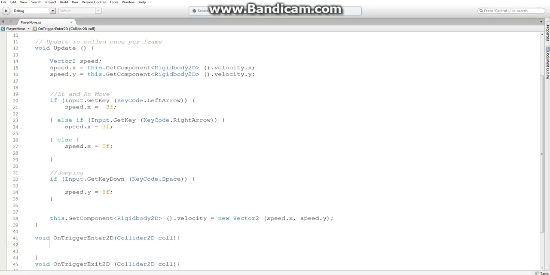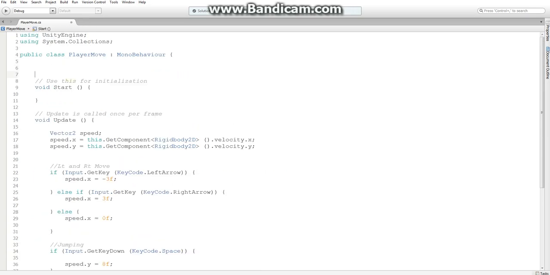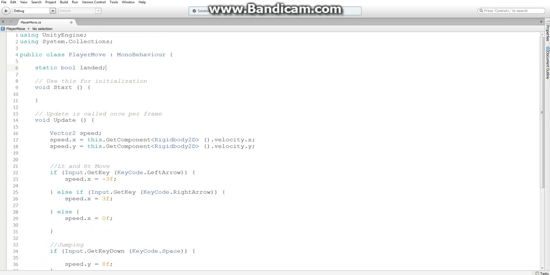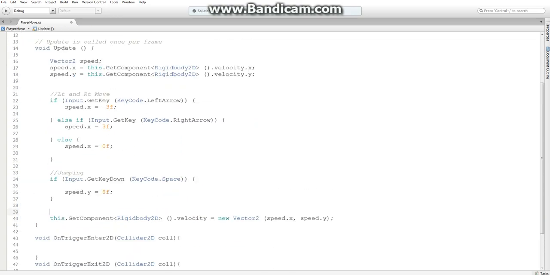Anyway, now we need to create a variable. So what I'm going to do is go up here, create a static bool, name it landed. What a static variable is, is something that can be accessed everywhere in the script, in every individual function.